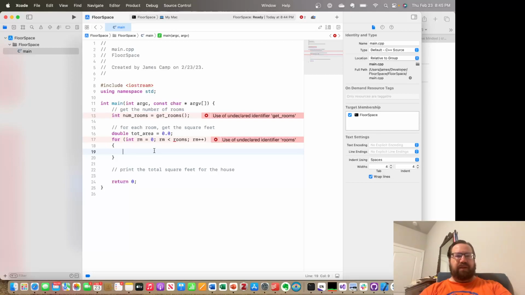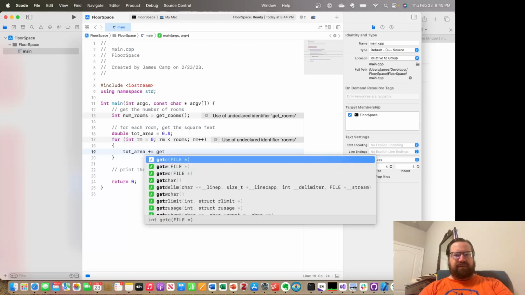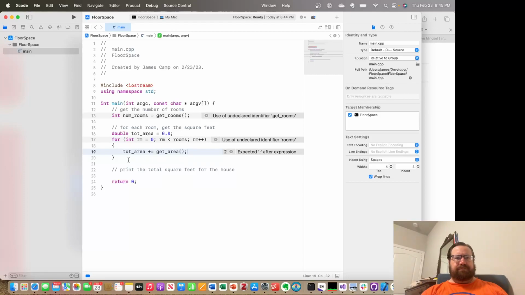Okay. So all we have to do here now is say tote area plus equals get area. This is what we call modular programming. It also makes my main program really easy to read. I'm going to get the number of rooms. I'm going to get the area of a particular room.